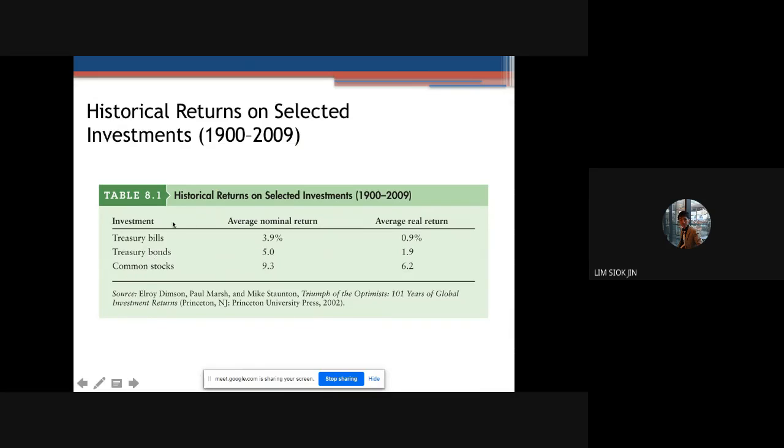And if you don't lend money, you invest your money. So common stock, you buy stock, go into the share market, buy shares, 买股票, all these stocks are actually investment. So you invest in stock, you expect to get a return of 9.3%, a much higher return, right? Because the risk is also higher. When you lend money to the government, consider no risk, because the government or the country will pay you back. When you lend money to a big company, it will most likely pay you back also. But when you invest in a company, there is a probability that the company will go bankrupt. When it goes bankrupt, you don't get back your money. So that is the investment risk.